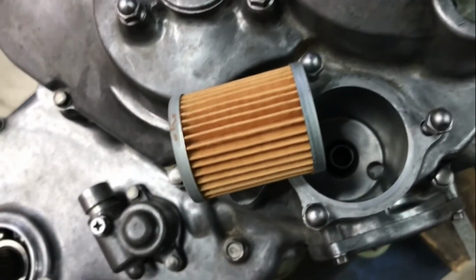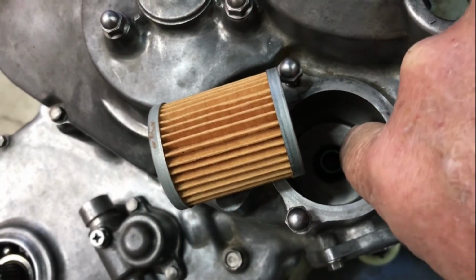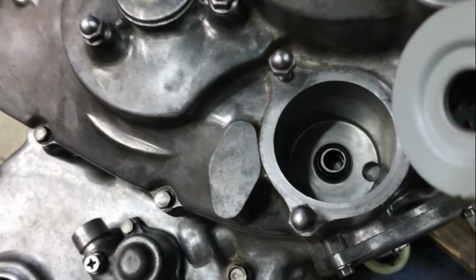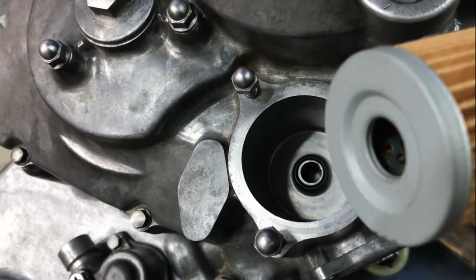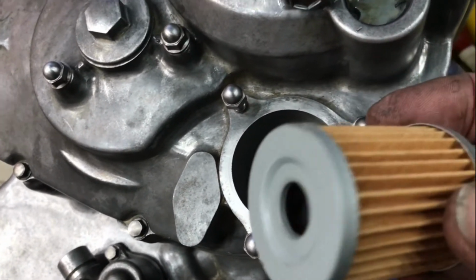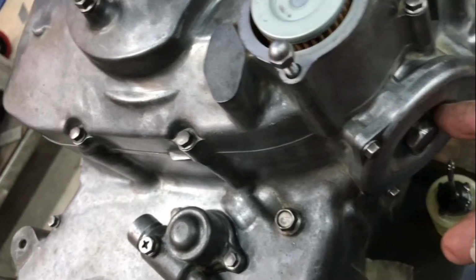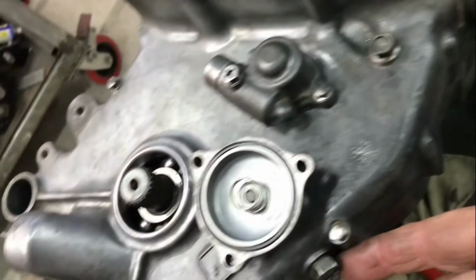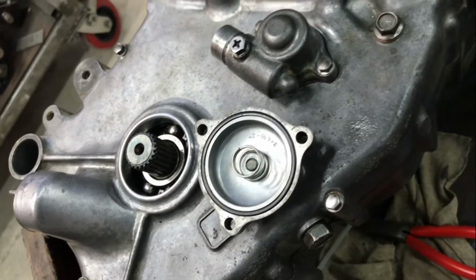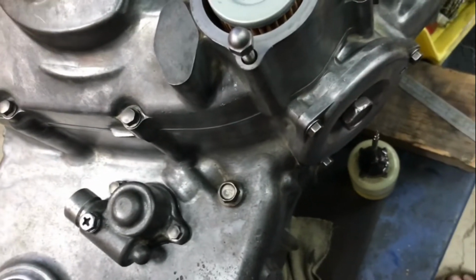This is a new oil filter, and there's an O-ring in the bottom there, opening, that it pushes up onto. I've replaced that just with one out of my stock. So that's ready to go on, and the cover on. Tightened up sump plugs in readiness for tipping oil in when I get round to that.